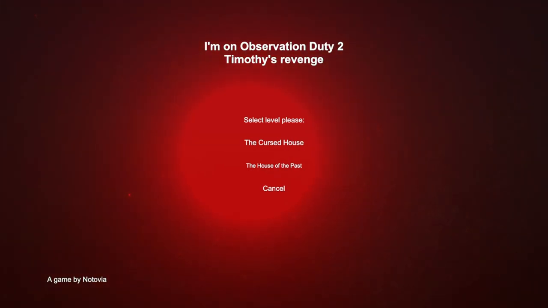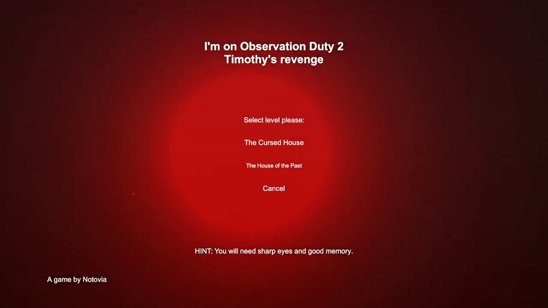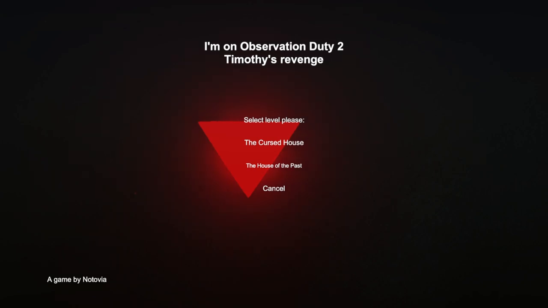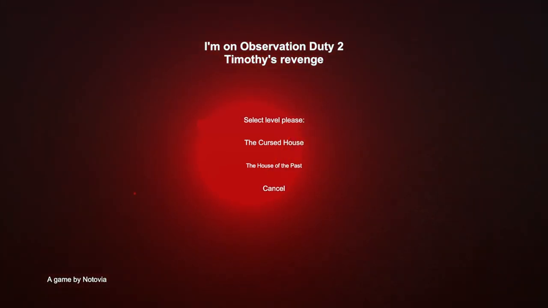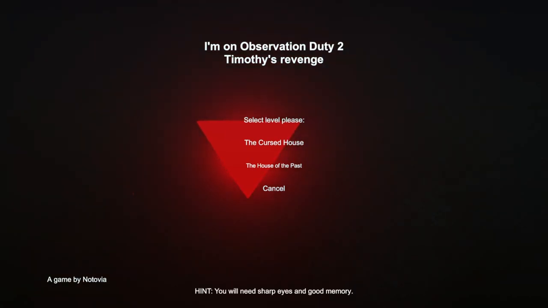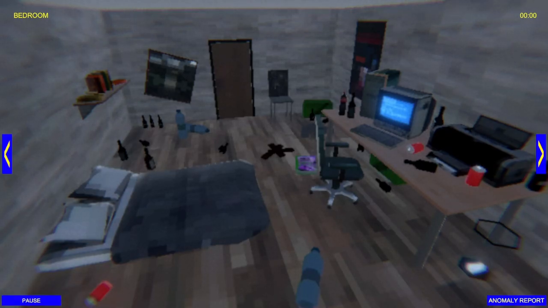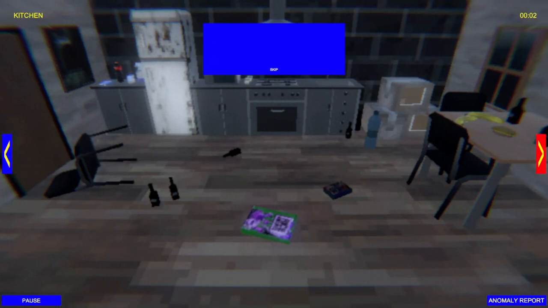Last time we played the Cursed House, so we're just going to jump straight into the House of the Past. I don't think I've ever seen anybody play that level, from memory, so it's going to be completely new to me. We're just going to try that real quick and see what happens. Oh, okay. I was not expecting it to be low poly. Okay.